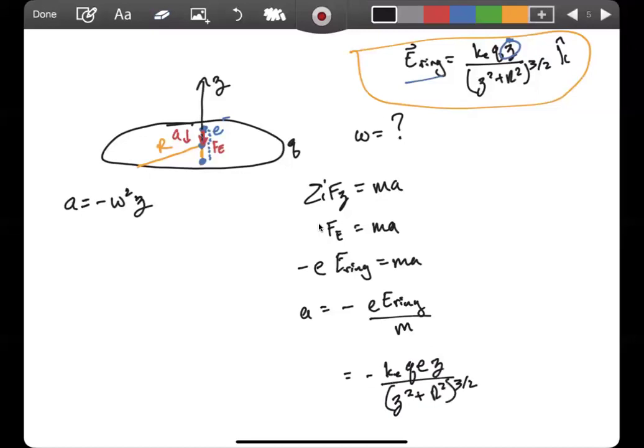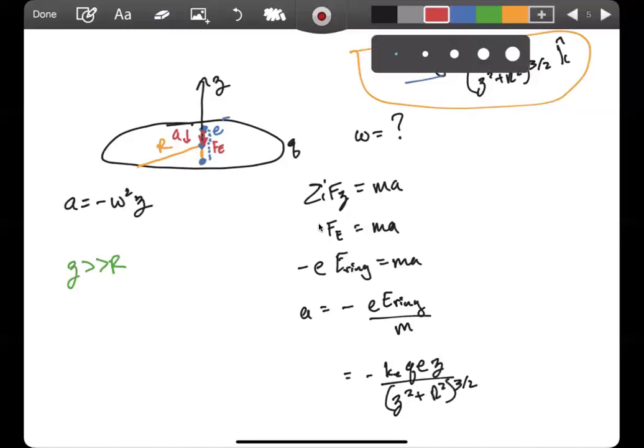Now, this is almost the right form. This is very similar to the last harmonic oscillator one that we did. We have to get rid of that Z in the bottom, and the way we're going to do that, the same way we did last time, is to say that the distance Z is much, much less than the radius of this ring. So in this case, the distance Z doesn't matter compared to the distance R in the denominator. All that means is that this Z here, we can pretty much just ignore, just like we did last time. We don't effectively have to do a Taylor series expansion. I mean, we could if we wanted to, but we don't really have to.